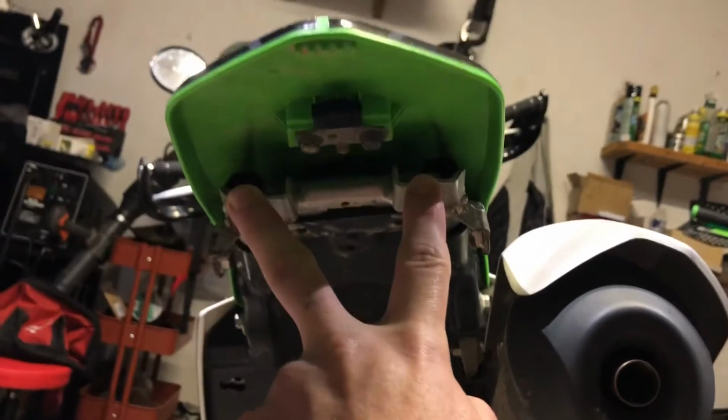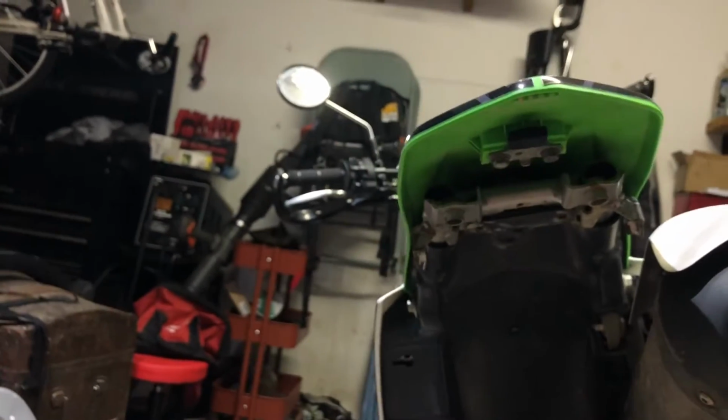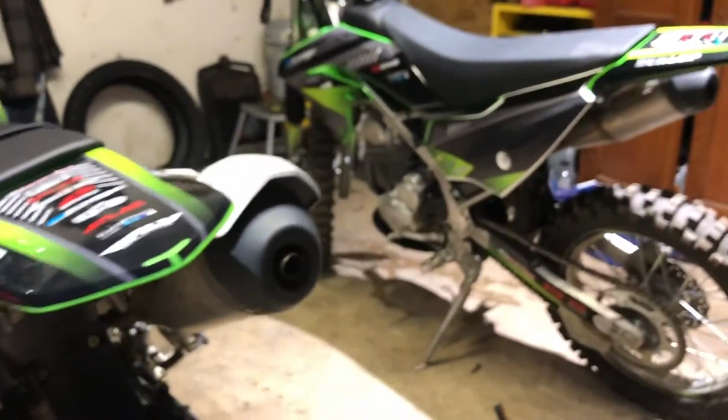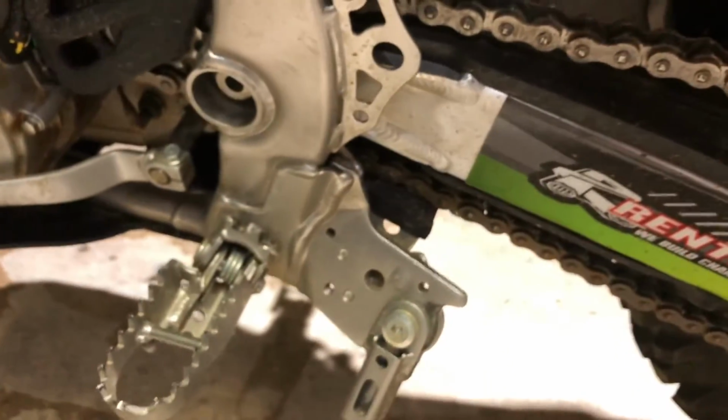This is where you would mount the thing that has the brake light and signals and all that. Just showing you there. Same kickstands, but this one has a little plastic thing on there, whereas his does not.